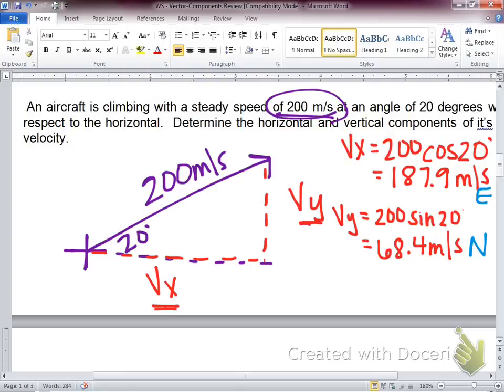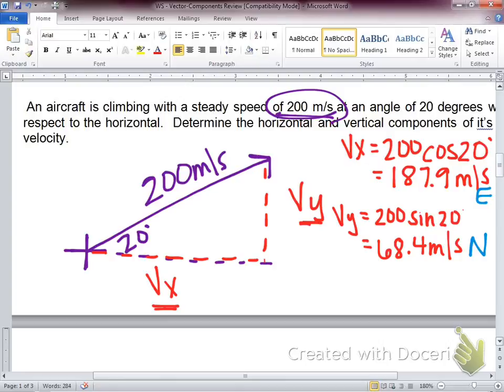Okay, so if we broke these down into its components, its horizontal and its vertical components, it would be traveling at those two speeds respectively. Okay? And that's really important. That's going to be something that we use a lot in this next projectile chapter. Okay? Any questions here on breaking down that vector?